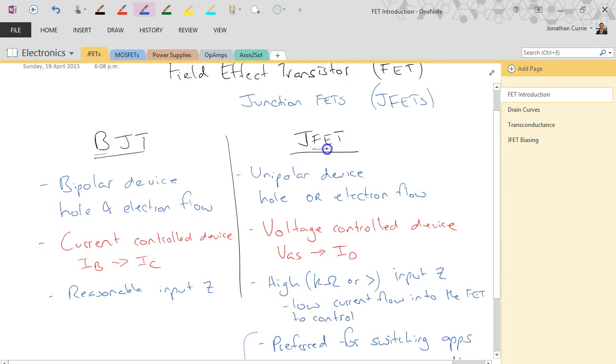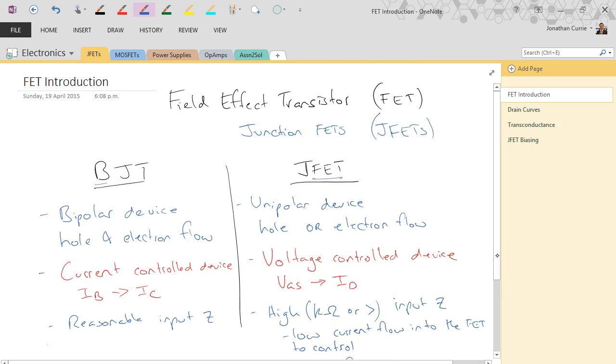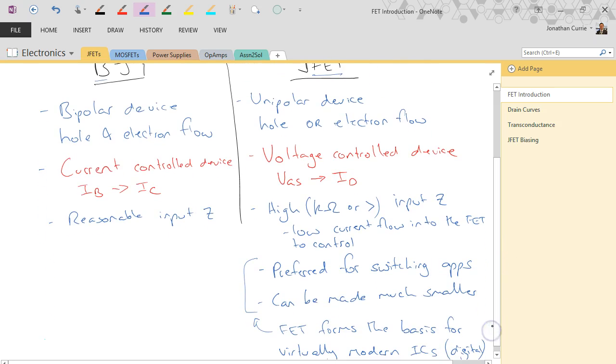Predominantly, we'll be using MOSFETs, but they fall into the same family as field effect transistors, and share many of these same principles. And if you're interested, we'll have a look at MOSFETs in a later video series. BJT: cheap, easy to use. Both of these things apply to the FET as well. Not so much easy to use, we're going to talk about that further on in this video, but they are both fairly cheap, and normally used for small linear applications.